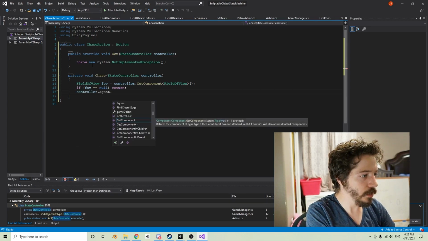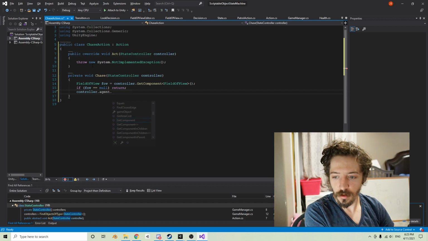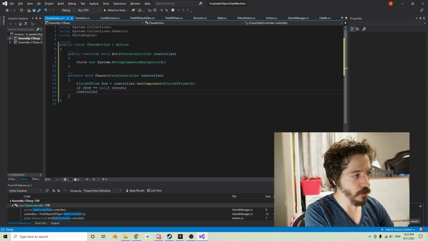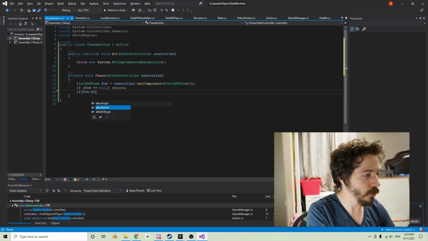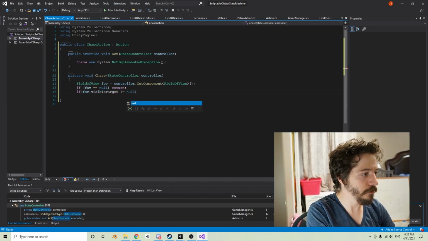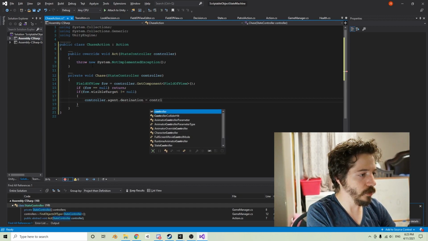controller.agent. What is it? Let's see. No. Okay, so now we'll do if we have a target, right? If we have an active target. So if visible target is not equal to null. So if we have an active target, we're going to set our controller.agent.destination to our controller.target, right?